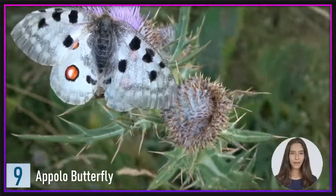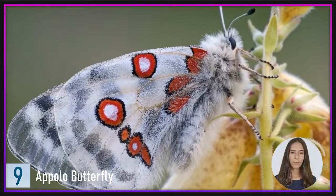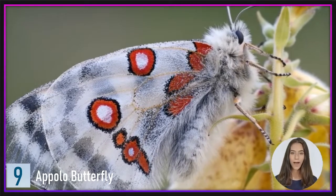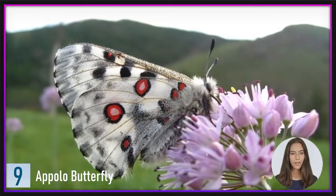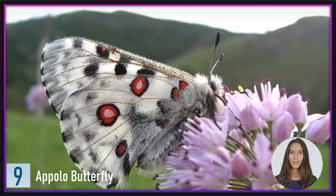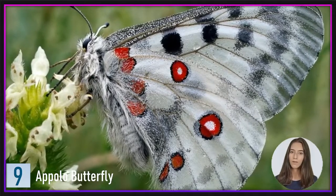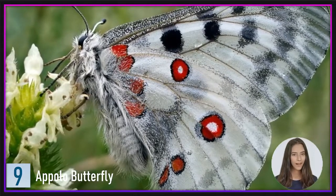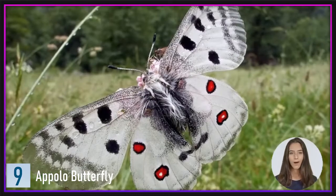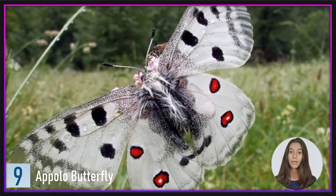Number 9: Apollo Butterfly. Most butterflies have either brilliantly colored wings that make them stand out or bland wings that help them blend in. The Apollo butterfly, on the other hand, throws both of these concepts to the wind, because their species has white wings with black and red markings that may be found over southern, central, and Scandinavia. These butterflies may be found at elevations ranging from 1,002 to 1,300 meters, and their protective mechanisms allow them to flourish there. The dots on their wings not only imitate animal eyes and repel predators, but they also have a nasty taste, making them an undesirable piece of prey for most animals.